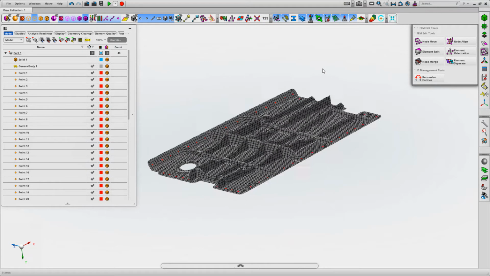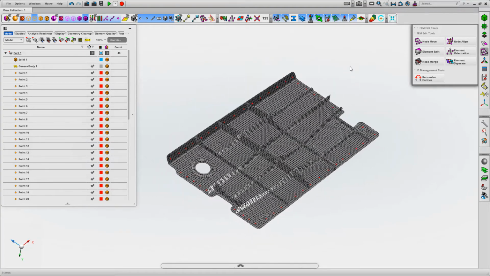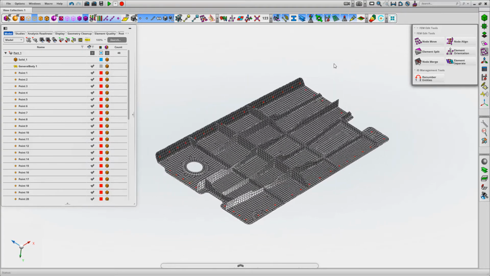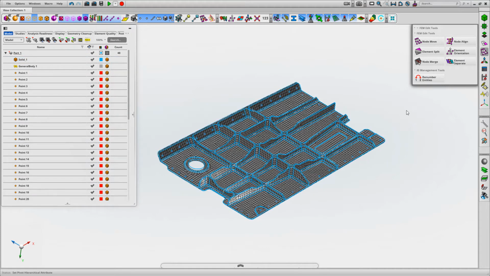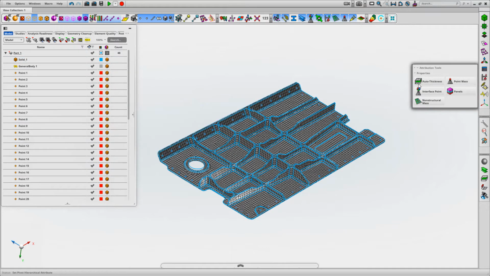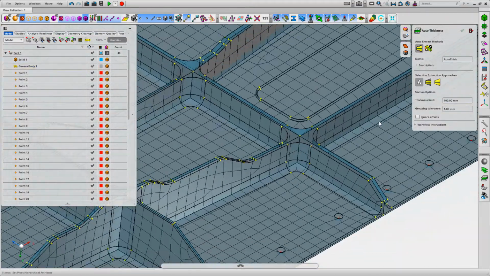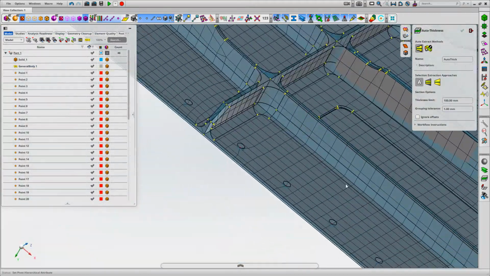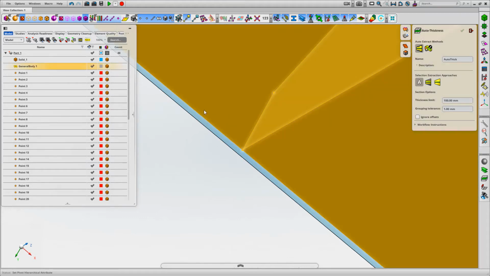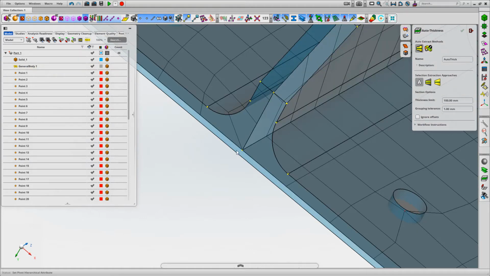Okay. So what we now need to do is define shell properties. So we've got a couple of tricks we can do here. We've got the ability to show, if we bring the solid into view and then go into attribution, we've got this auto thickness algorithm. Okay. I tend to use, for this kind of thing, where we force a constant thickness. What we're trying to avoid is having transition in thicknesses where we've got fillets. You can see that. Oops. Just go into the view. So where we've got a fillet, we perhaps wouldn't want to have different property sets across there.